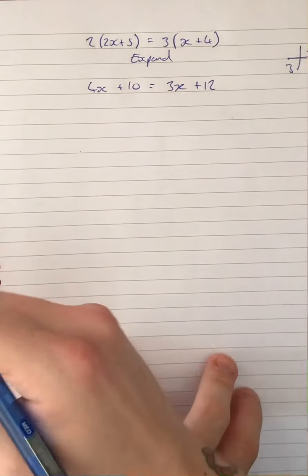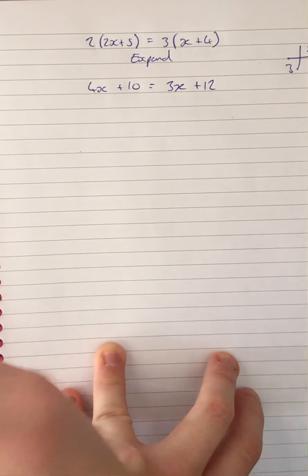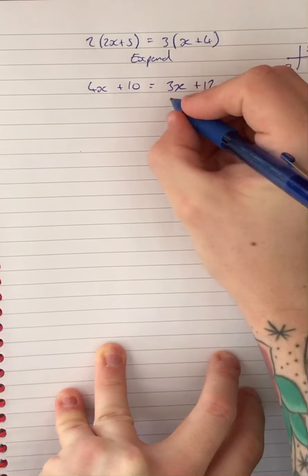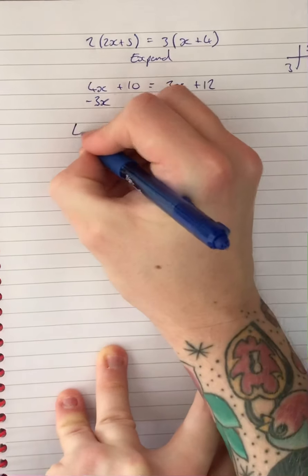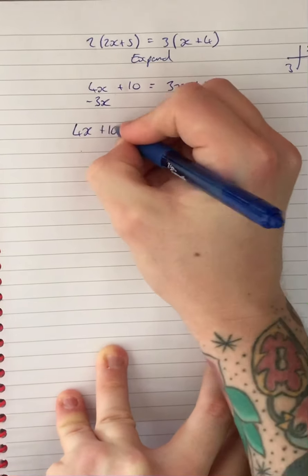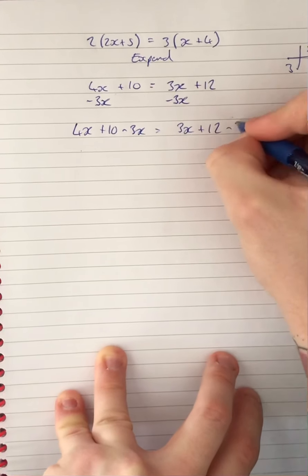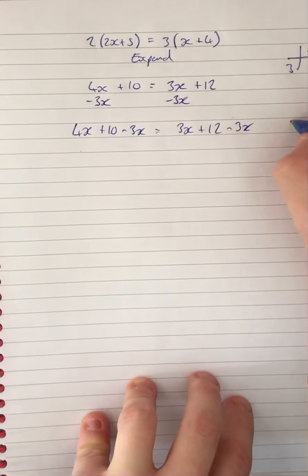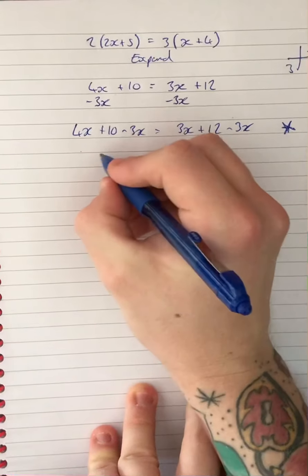We need to kind of follow our little tick list in our mind. Have we got all of the unknowns on the same side? No, that's our first step then. I'm going to target the smallest amount of unknowns. So I'm going to take 3x from both sides of the equation. Okay. I'm going to tidy this up. Remember, this is a line of working you don't need, guys, okay? I'm just putting it there to show you what's happening.